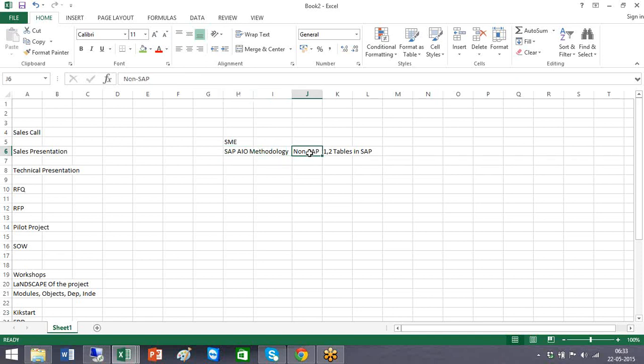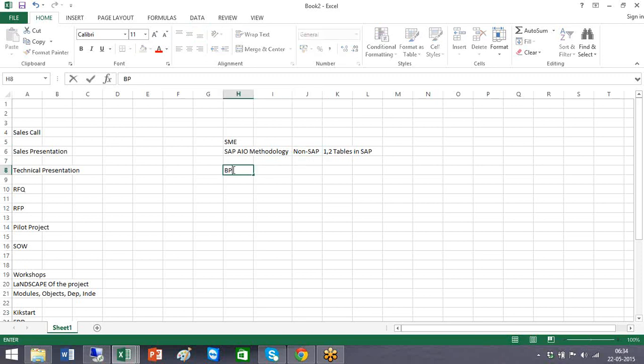Also, if you have a non-SAP and SAP source and an SAP target, and you are not uploading the entire module information, just writing data to a couple of tables, like inserting some values into LFA1 and MARA only, and not doing a complete module level update, then in those cases you can use the AIO methodology.